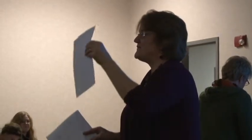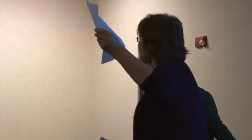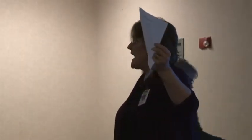Page 25 is a blank sheet. This sheet that's blank will be right beside your bed when you do this head to toe. It doesn't have notes on it. You're going to have to memorize what goes in it. But as you're doing your head to toe, if you want to write down some comments about what you see on your partner, that's fine.